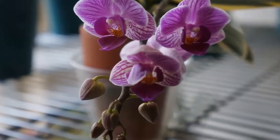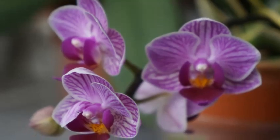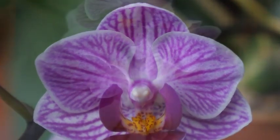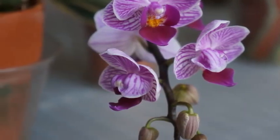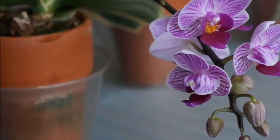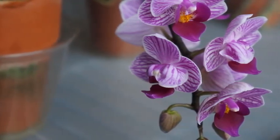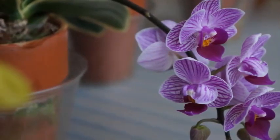This orchid, like many others this year, I didn't put a stick, I didn't stake, I didn't prop up the flower spike. Because I personally prefer more of the natural look of orchid blooms, so I don't want the orchid spike to go straight up completely. This orchid is a very well-known orchid — it's famous for its leaves. And even if it's not in bloom, I look at the leaves all the time.